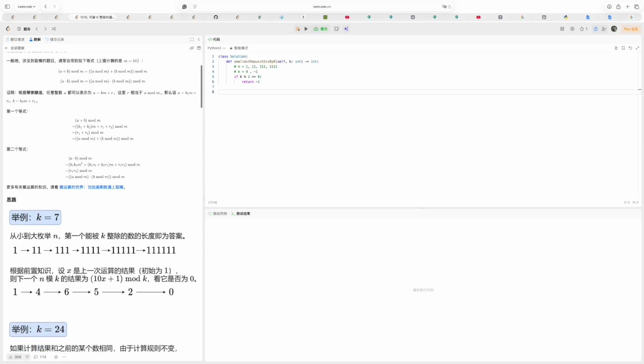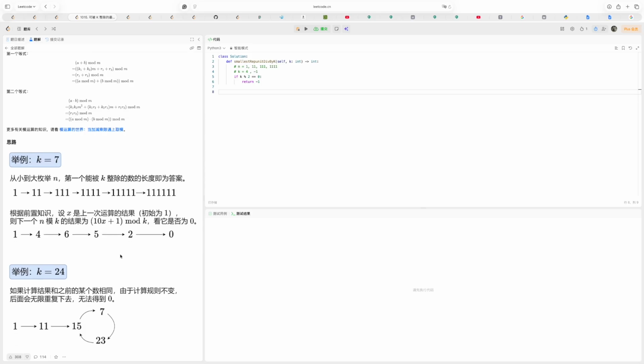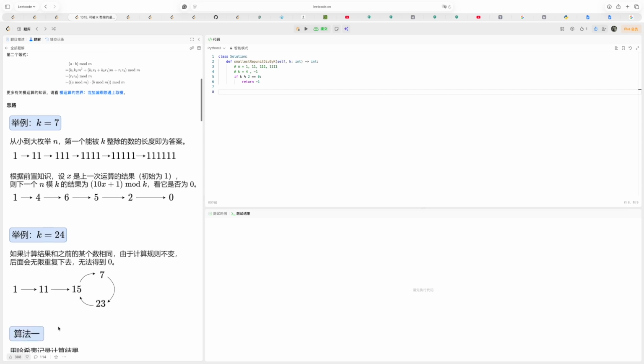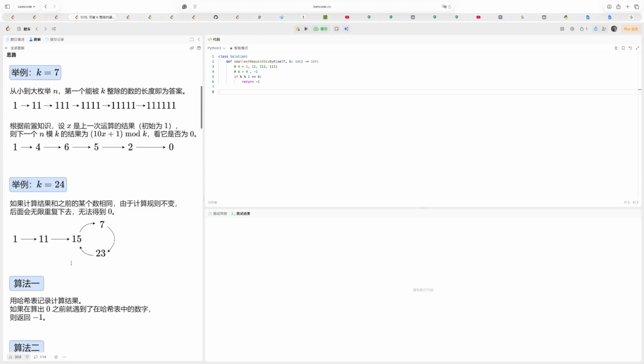It says you can calculate the modulo k and see its results. If it can end up with 0, then it's the answer. But if the results turn into a cycle, then we cannot get 0, and yes, we should return -1.